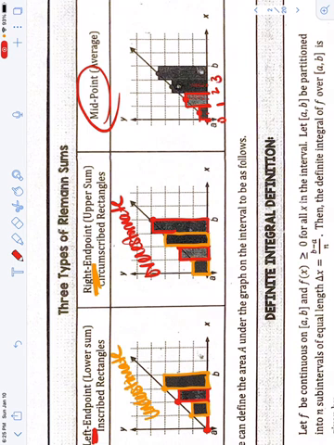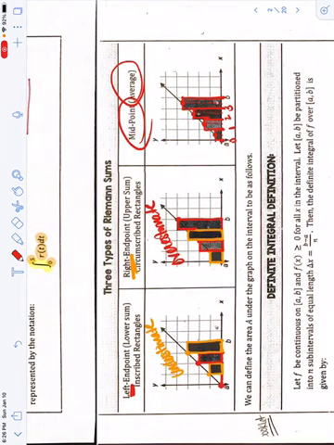And then between a 2 and a 3, I'm going to go at 2.5. I'm going straight up, hit the function, over, and down. And then between 3 and 4, I'm going to go at 3.5, hit the function, straight over, and down. So you can see for midpoint, it's got a little over and it's got a little under, and those really are going to help balance each other out. So this is a really good average. It is not exact, but it is a much better estimation than the right hand or the left hand.